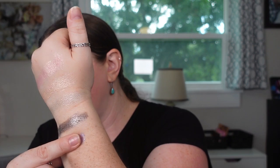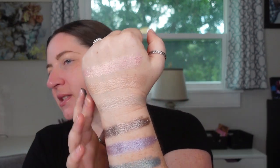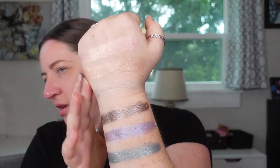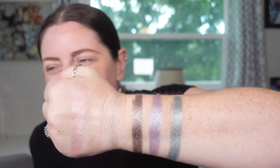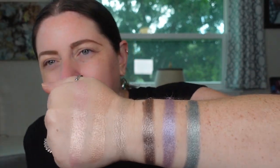We're back to another one of those soft formulas. Still a lot picks up, so it is very chunky. It's more light reflecting. You definitely notice it more. And this one in the corner is almost a hybrid between the old formula and the new formula. Maybe even that purpley one is kind of a hybrid. I feel like both of these are hybrid shades, and these ones were quite obviously, even noticeably to the eye, on the lighter side. So here it is swatched out. See how beautiful these shades are right here? And then these ones are like, meh, okay, okay.